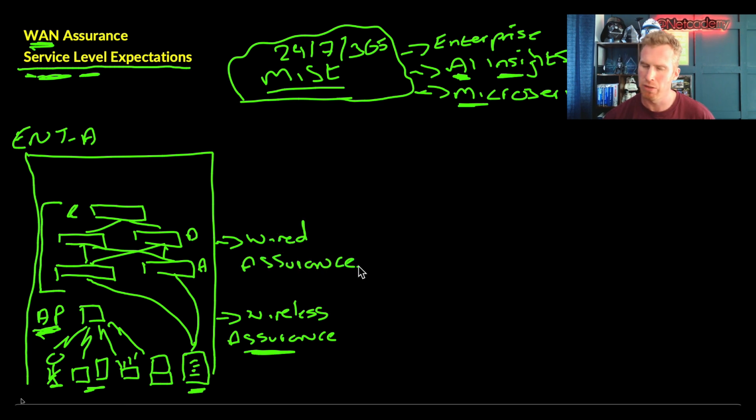And again, just like with the wireless assurance, if you don't know what wired assurance is, please check out this link. It's the last video I've done, the last part of this series. So it's all described there in terms of those different 3 service level expectations. There we go, I said the full name, the 3 SLEs. But again, what wired assurance is doing is it's giving the insights into that switching estate and all those wired clients connected to it, whether it be an AP or an actual device itself.